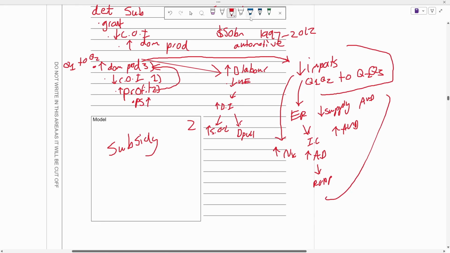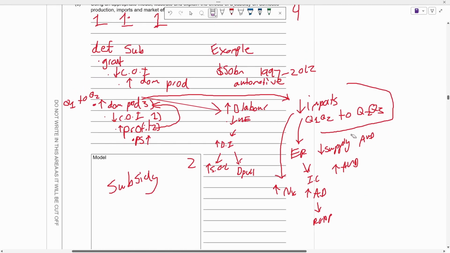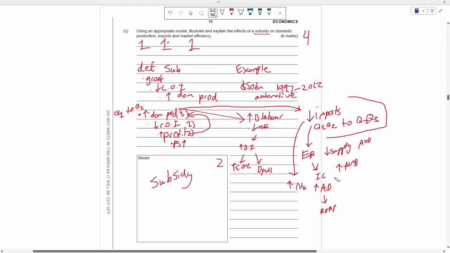This stuff again is extra stuff. I don't think it's necessary for imports. Although it does add more detail, it's not that good, okay? This amount of detail is just overkill. But compared to this, it's much better, okay? So I would say just stick to this. If you want, you could also add the extra stuff. But I'm just showing you guys the things you could talk about. So after talking about imports, if you just talk about two of these right here, the decrease in imports and referring it back to the model, you would get full marks for the import bit.